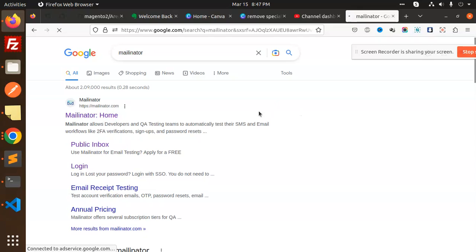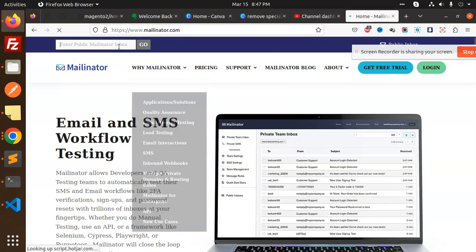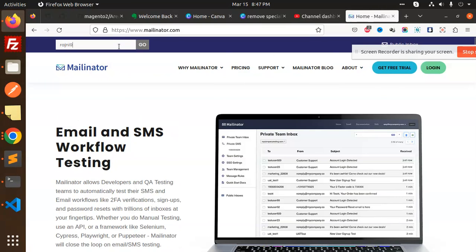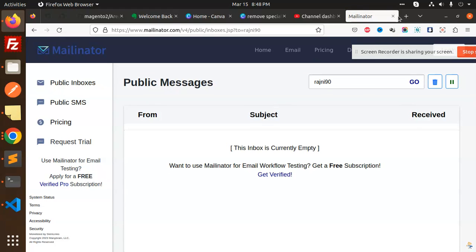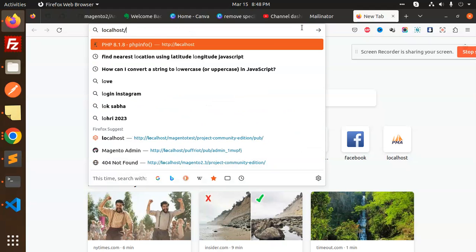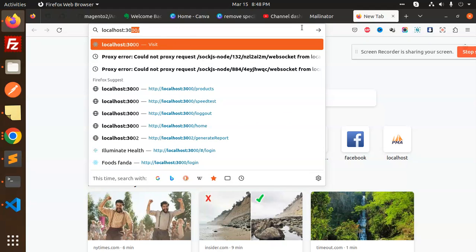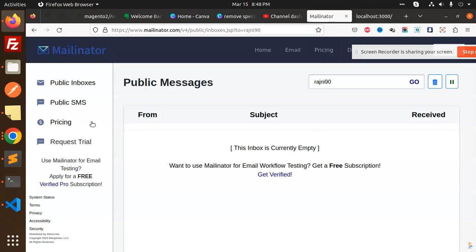Okay, so here we can go with the mailinator. It will take, I think, I don't know, so let me open the port. Here we have rajni90. Let's open it. There is no email right now, so we are opening localhost, then we go with 3000, enter, and let's see whether the mail is saved or not.